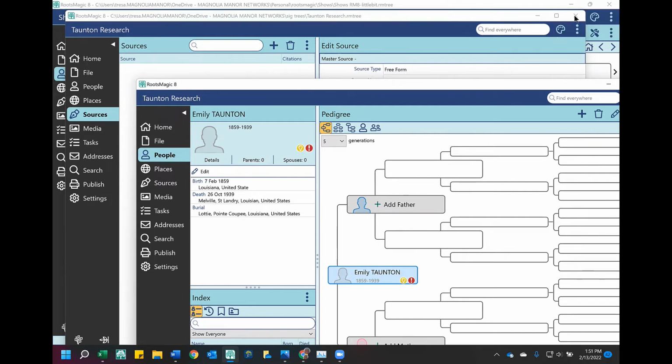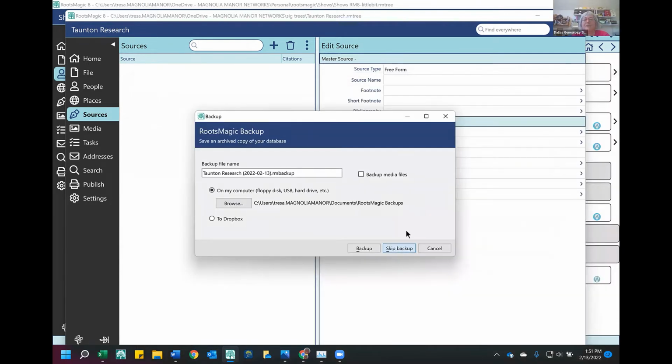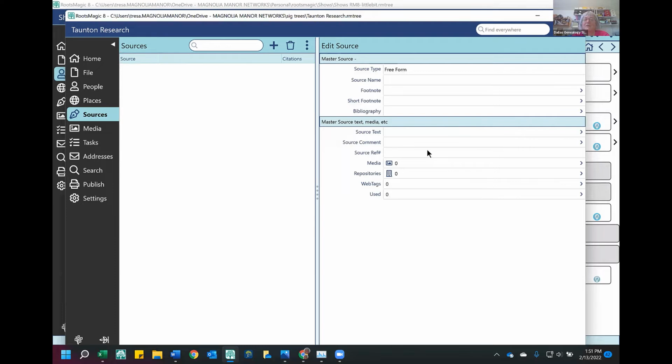It's not something that you can do in Family Tree Maker. As far as I know, you can't do it in Legacy. Importing these sources is specific to RootsMagic. As far as the naming format goes, it's been on a lot of my handouts for the last 20 years. Yeah, so it has been there.